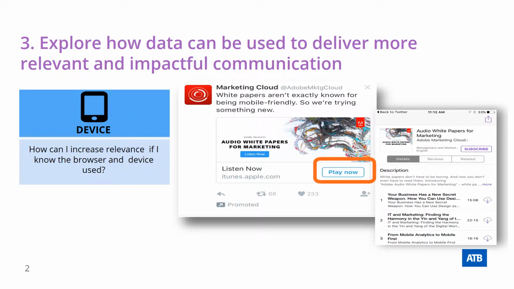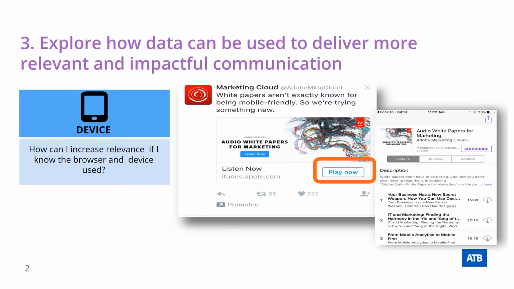The first one is device. And we're able to know through a lot of the targeting technology that we use for advertising what kind of device is being used to view the advertising that we have in market. And so we're able to say, hey, I only want this advertising to be seen by people on a desktop, or I only want this advertising to be seen by somebody that's on a smartphone. And that's really helpful because there may be different kinds of campaigns that really would only work if I knew I was only able to reach one kind of audience. And the example that I'm showing here does that.